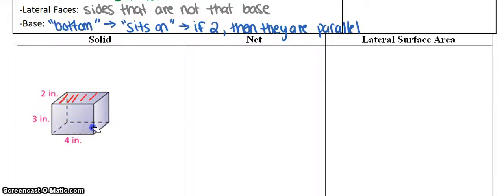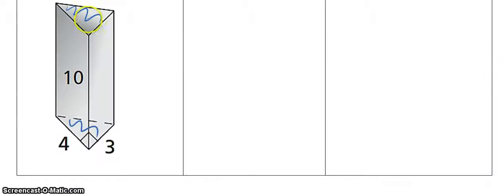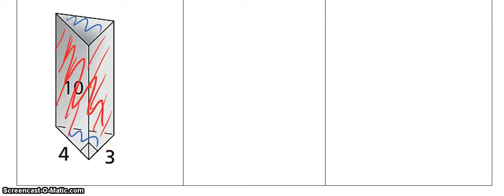The reason you might do that is, let's say you're trying to put the roof on a house. If you take a look at a house, it's going to be some sort of rectangular prism with some sort of triangular pyramid on top. You might want lateral surface area because if you're putting roofing on, you just want this part here, and you don't want to put roofing on the base here. So that's an example of where you might want lateral surface area instead of full surface area. Just to talk vocabulary a little bit further, these are the bases if you have a triangular prism. The rectangles here would be the lateral faces. So all three of these rectangles are the lateral faces, even the one back there.